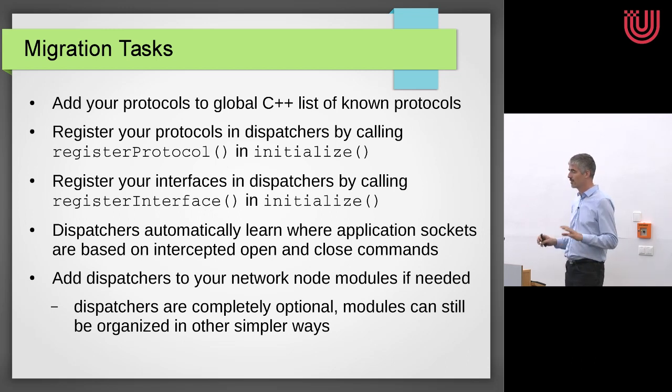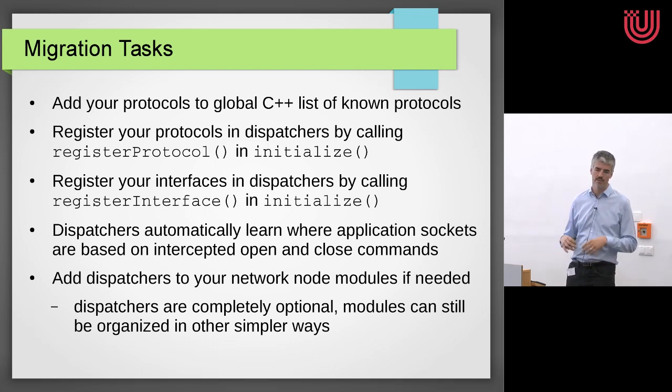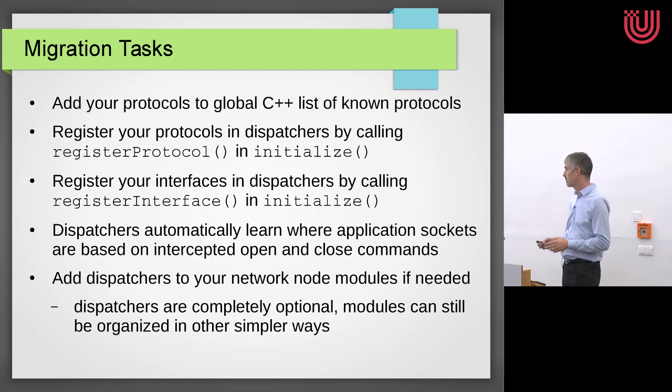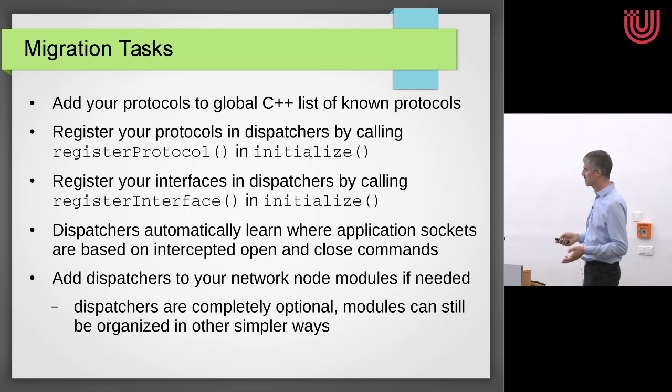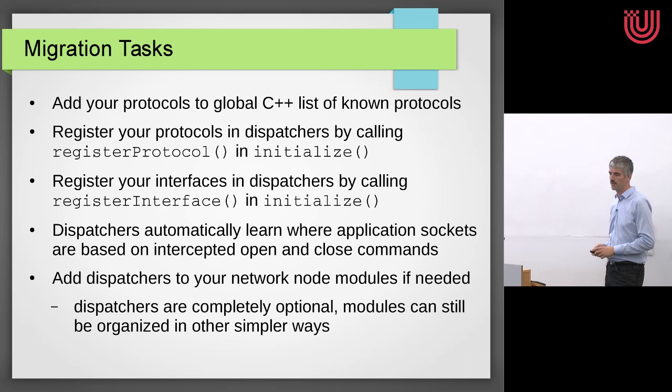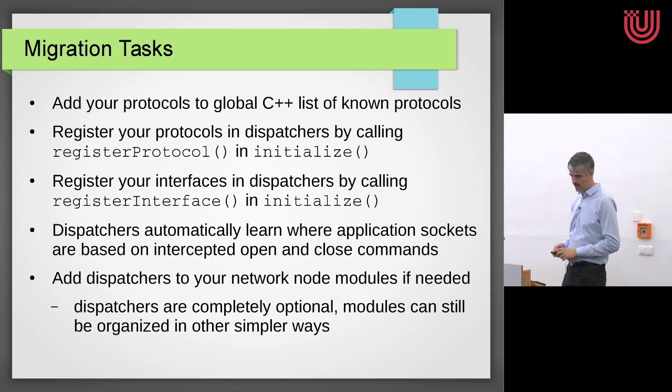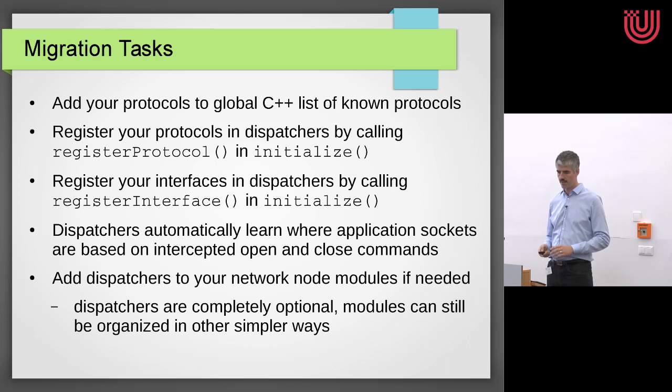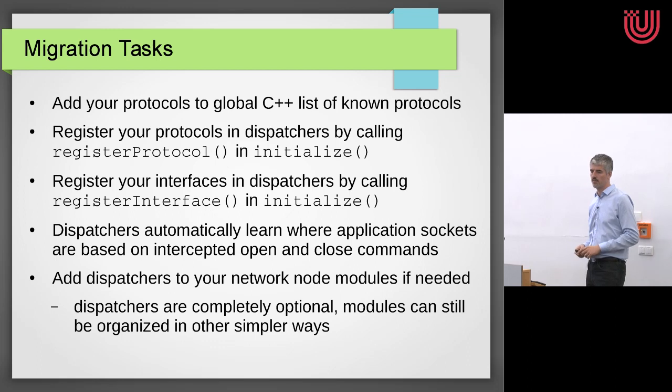And if you have your own network nodes, I mean, you are using the modules in some different way than what INET is providing, then you might need to update those too because of the dispatchers. You either need to include dispatchers into your network nodes, or, because dispatchers are completely optional, you might connect the modules in simpler ways. So that's the first part, which, as I said, was already covered in the 2015 presentation. But at that time, it wasn't implemented, only planned, and now it's implemented, and it has been changed.